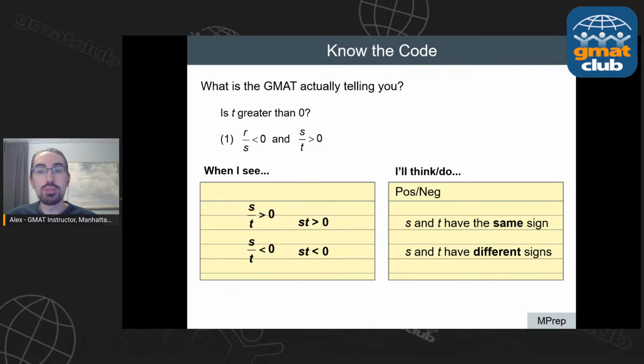You want this to be as close to immediately accessible as possible. So if you haven't seen the code before, make a flashcard. Even if you have seen the code before and you know in your brain that that's how positives and negatives work, if you're not instantly coming to these conclusions, like, oh, they must have the same sign or they must have different signs, the flashcard is still helpful because you want this to be like flash memory, right? You don't want to spend any extra time thinking about the theory behind S over T is greater than 0. You just want to be able to make that instant lightning fast connection.